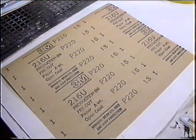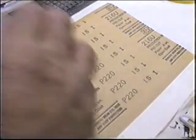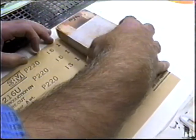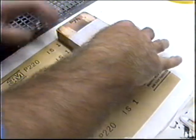Now what I did, I made up the block that I want to use for most of this sanding. I was also making a production run of kits, so I wanted to make a couple extra sanding blocks, because we're at the point in time where we're going to be using these like they're candy.